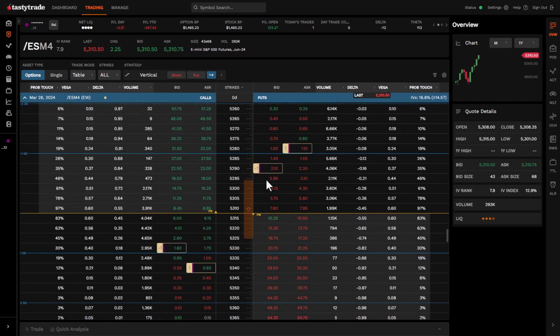You see I did lock in the 5330 for the top and 5290 for the bottom. My delta still looks good. It's a 16 here, and this was not as good. I'm not as happy about this one. This is like a 37. Oh, I'm sorry, 16. I'm looking at the wrong one. Sorry. 16 is amazing. That's what you want. 18, 16. So as long as you stay below 20 throughout the next hour, we're going to lock this in for the win. Hopefully, fingers crossed. I don't want to get ahead of myself.